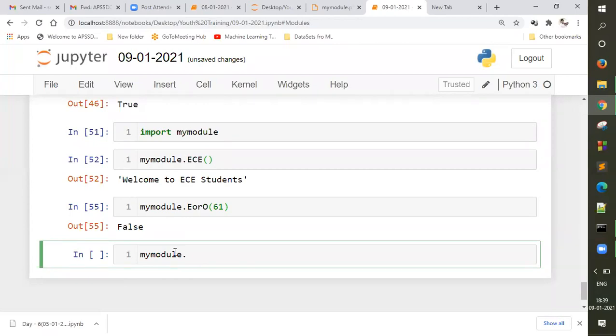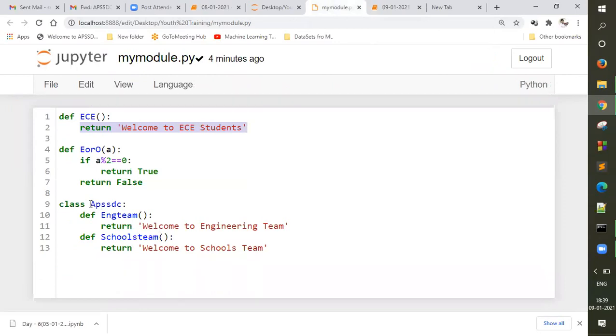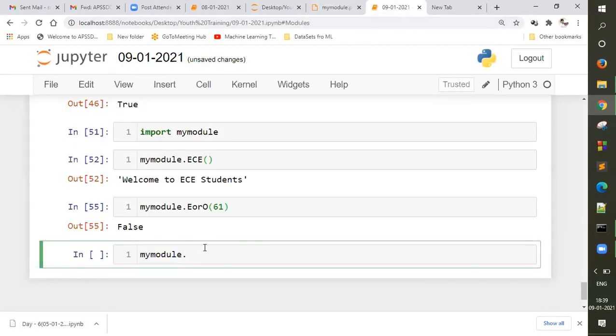I want to call the engineering team method. The engineering team method exists in the APSSDC class.